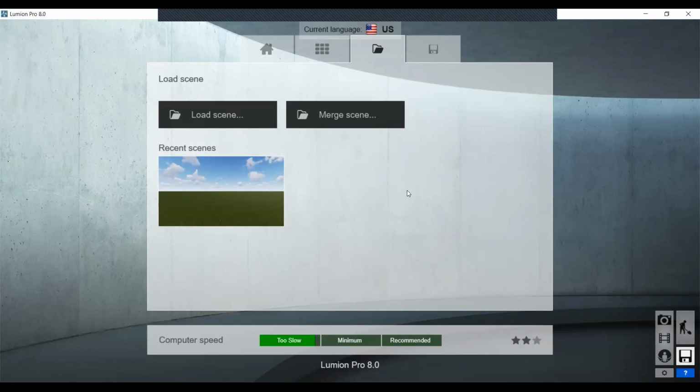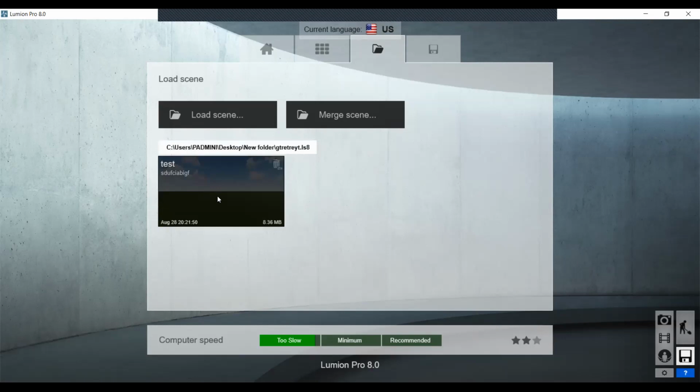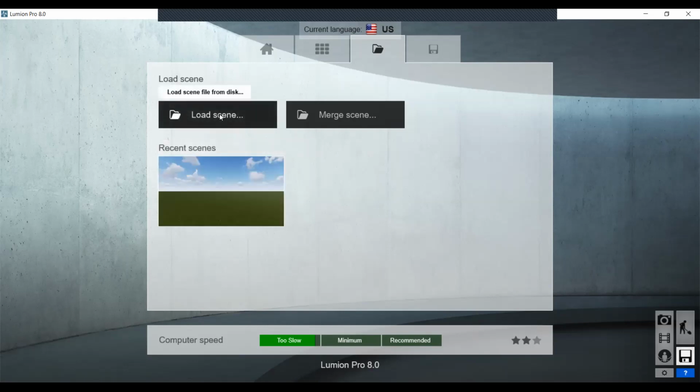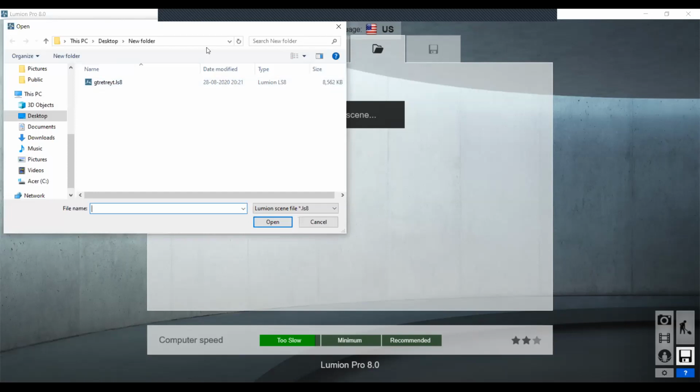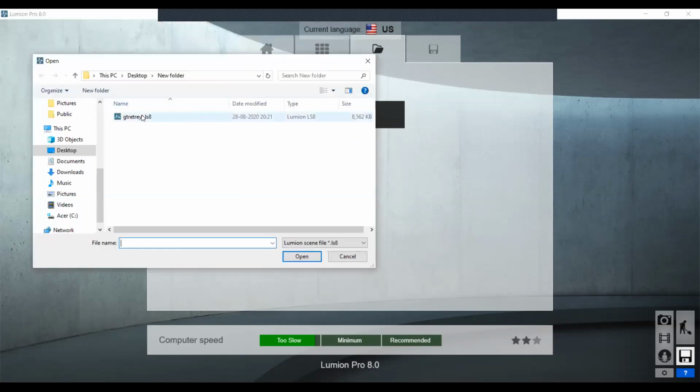as a package file. So now I'm working on something, and if I want to continue the work on some other system, or I just want to give the package to someone else to work on, you can just save the file as a package, and you can give it to some other person, or you can get it from some other person, and you can open it in your Lumion and start working on it. So here is the option. Click on the load scene, and you will be seeing your Lumion files as packages like this.